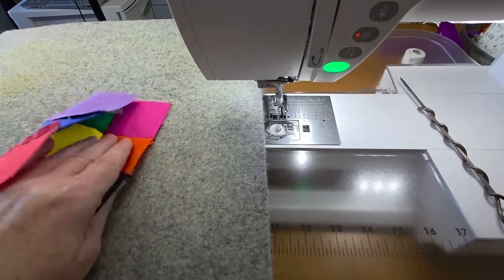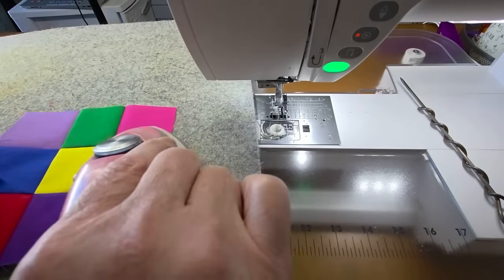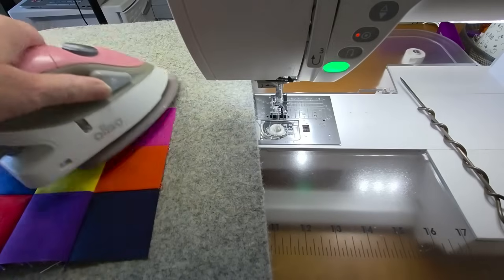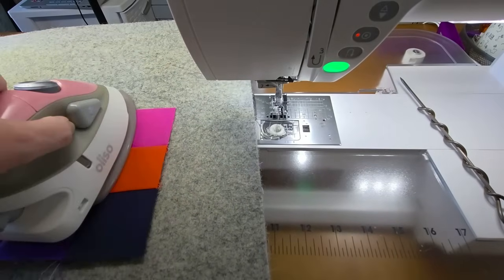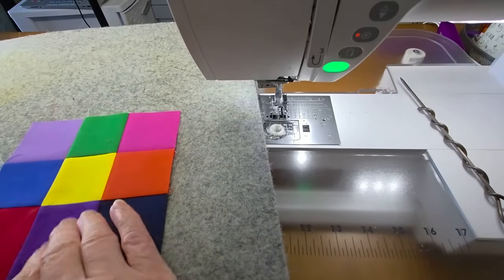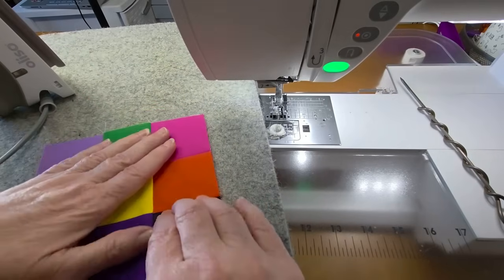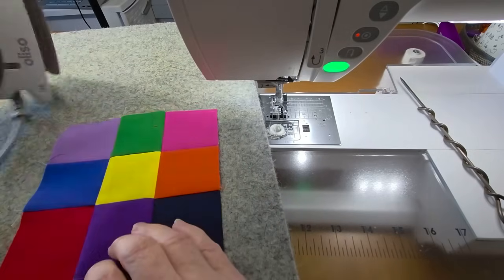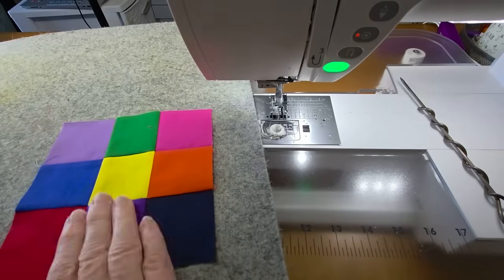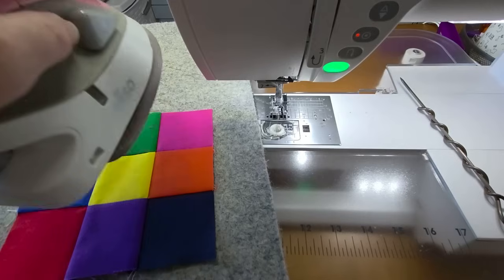Again, I set that seam already. Fold it over and go over and over. I'll use my left hand so you can see what I'm doing. Now, you don't want to do this on your block. Depending on how big of bumps you have, when that iron hits a hard bump, it's going to move the fabric. So it's going to stretch them and make them a little wonky. So up and down, up and down, up and down.